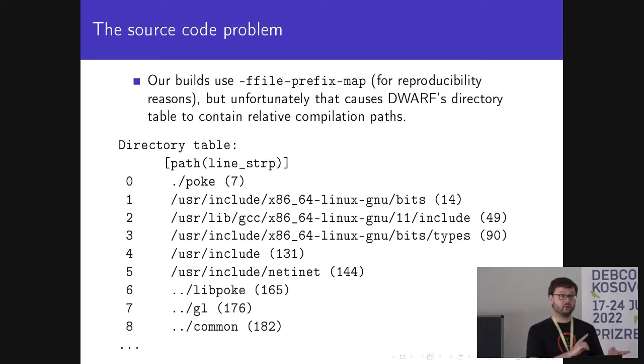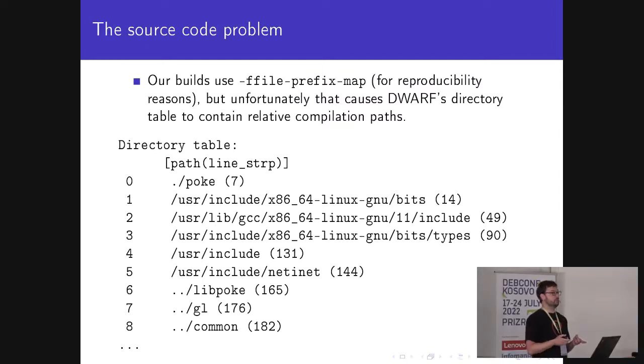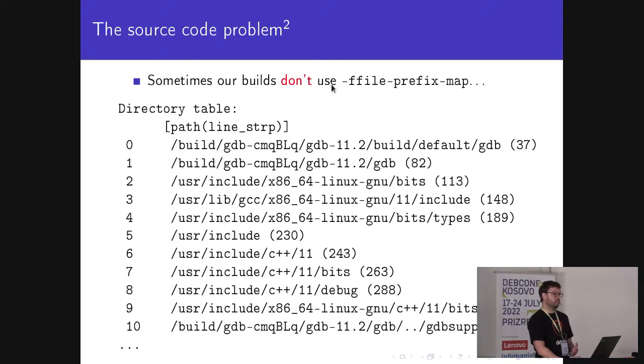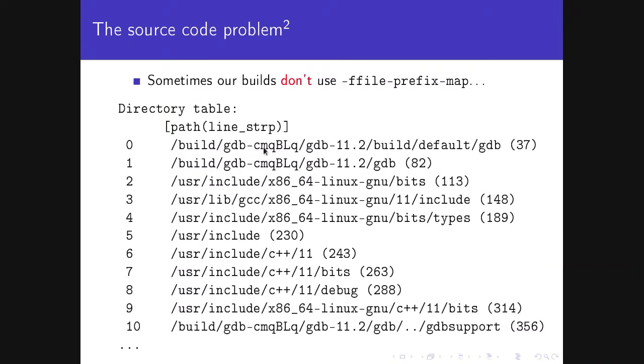The other problem is that not every build we do uses that flag, because that flag depends on specific C flags being exported during the build of the package. So for example, if you take GDB itself, in the build logs for GDB you won't find the file prefix map being used, which ends up generating a path that is full. It's a full path, but it looks like this. And this is basically the sbuild stuff that I mentioned. This is a temporary path that sbuild generates during build, and it just goes into the DWARF.